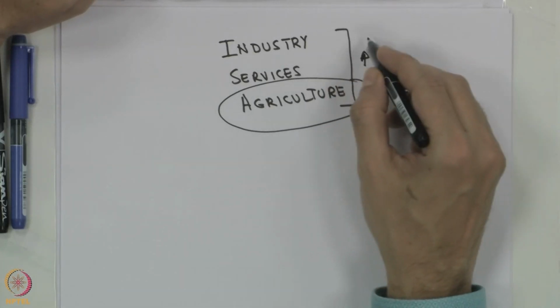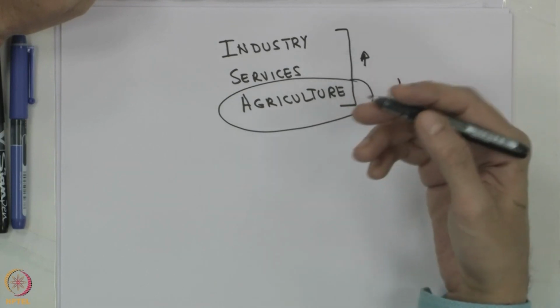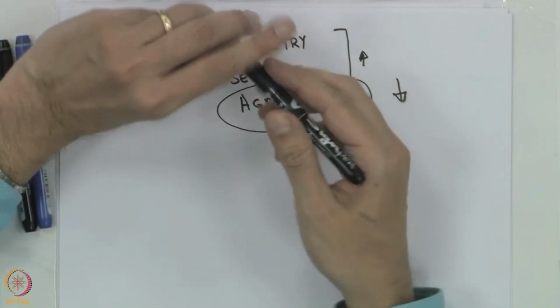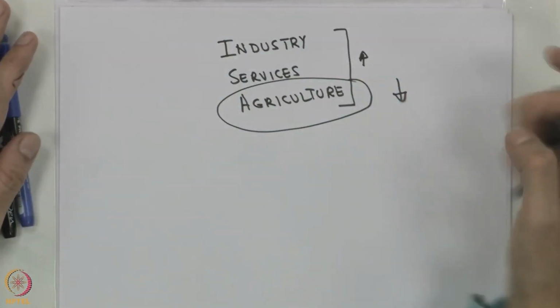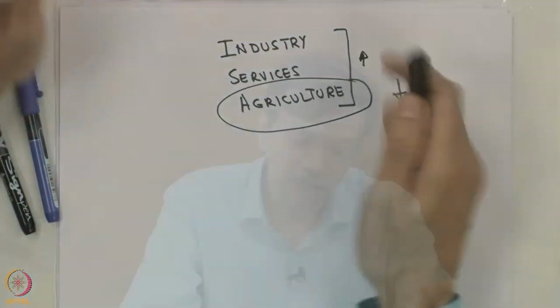Now if we look at the energy requirement for industry, and for the high energy intensive industries, that energy requirement is much higher per million rupees of value add as compared to something in the services sector. In the services sector, at most you need the energy for air conditioning and space cooling. But in industry, we are looking at manufacturing and transformations, and so it is much more energy intensive.